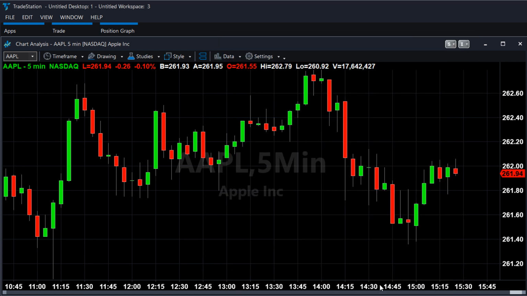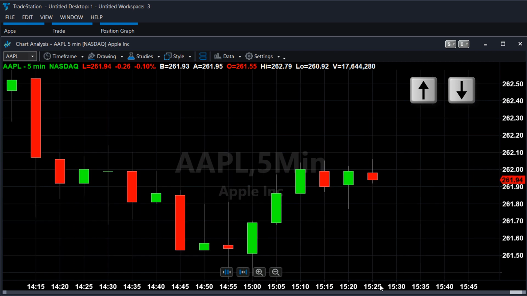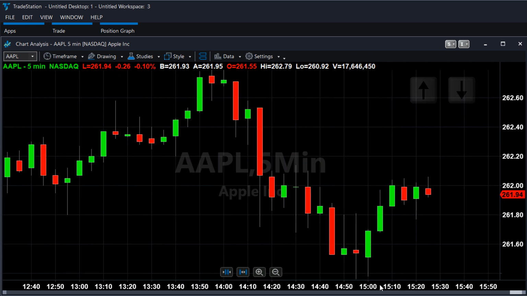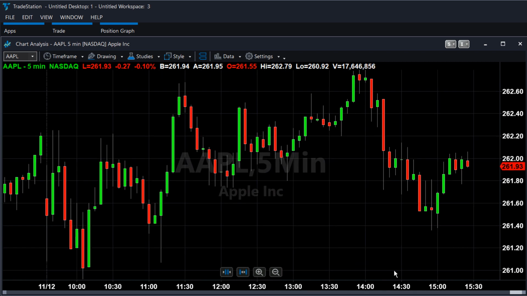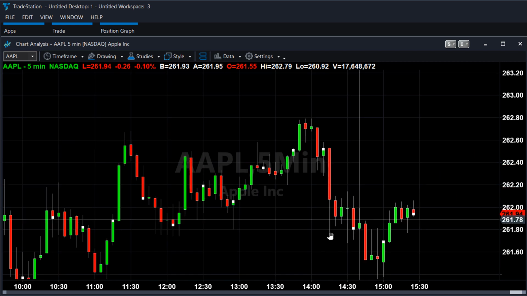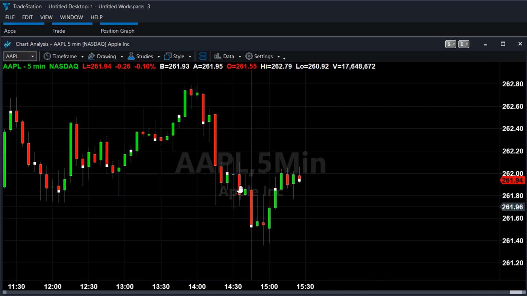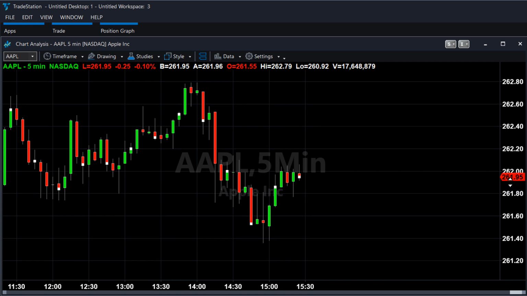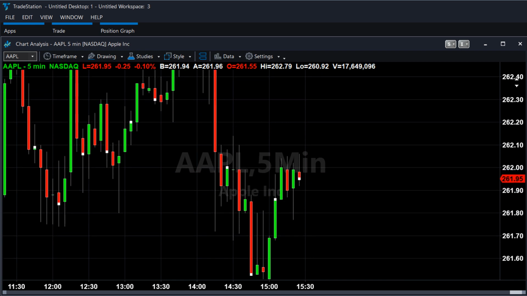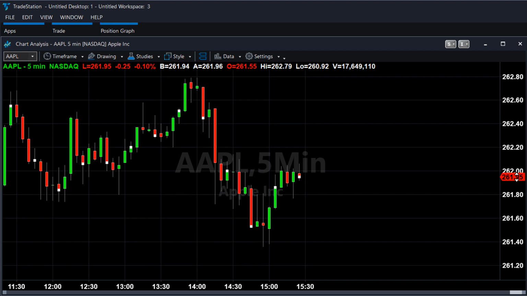Let me give you a few tips to maneuver around the chart. Click the up and down arrows on the keyboard to increase and decrease the bar spacing. Click on top of the bars or candles, hold your mouse button and drag the chart in any direction. Click on the price scale, hold your mouse button and drag up or down to increase or decrease the price scale. To reset your chart view, click the Reset button that appears as you move your cursor towards the bottom of the chart.